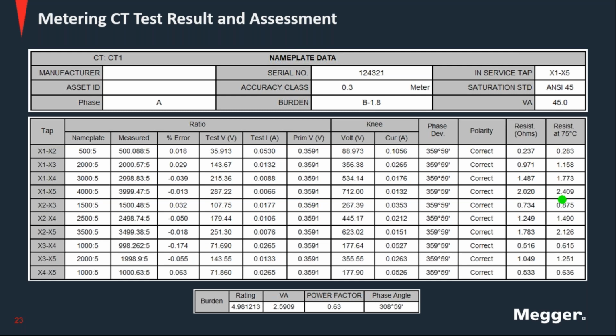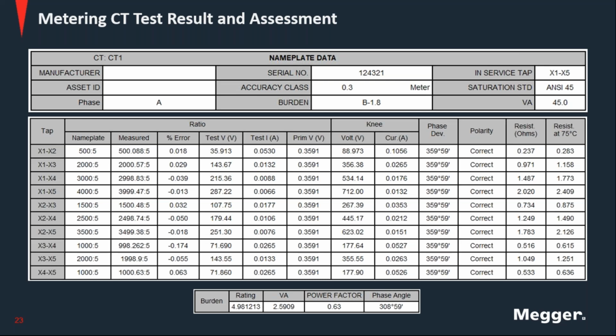In relation to this resistance, it is important to have that corrected to a reference temperature, so you can always compare results. Resistance is temperature dependent, and if you do not correct and don't show that there, you might be comparing two values that are not at the same temperature. So always be aware of the temperature of the test and of the instrument when you run the test.